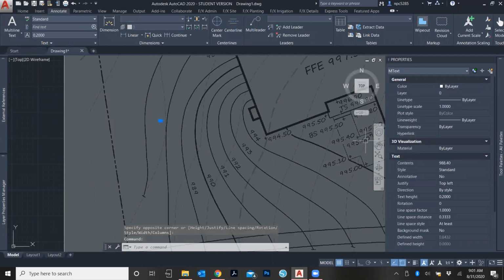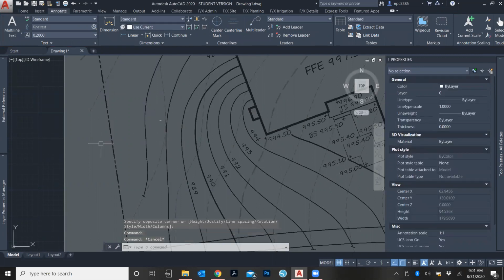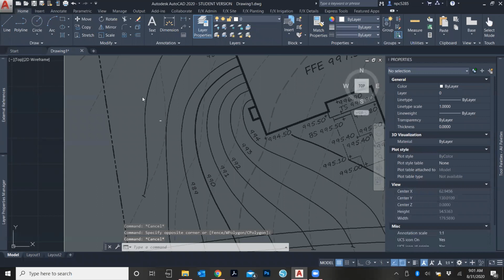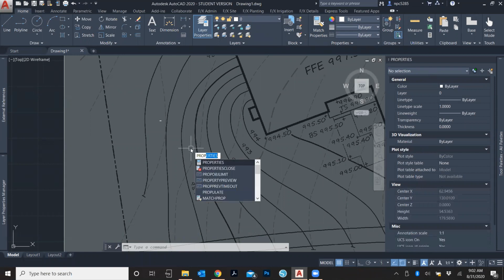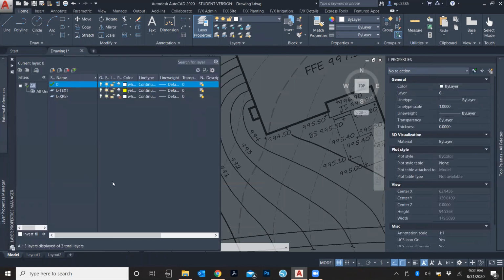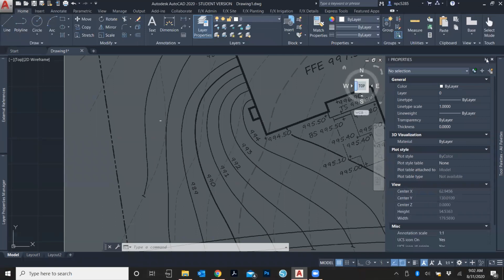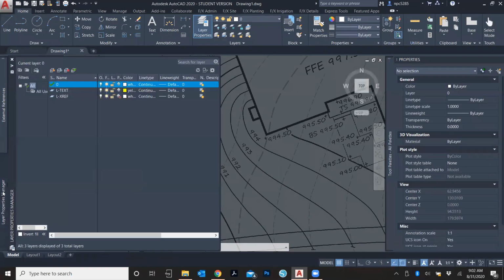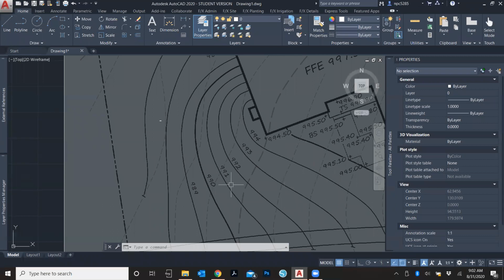Obviously, this is tiny. One of my favorite boxes to have open all the time that I use for a lot of text stuff is properties. So you can type in properties to get this box up. I cannot tell you where the other button is. I can't remember right now. But you just type in prop and it'll bring up the box over here. And like I said in previous videos, I like to dock my stuff on the side. You just grab the gray toolbar and you can push them and it'll permanently lock them over. And you can mess with if they're permanently showing or if they're just hoverable, like you hover over it and it pops out, and when you hover back out in model space, it goes away.